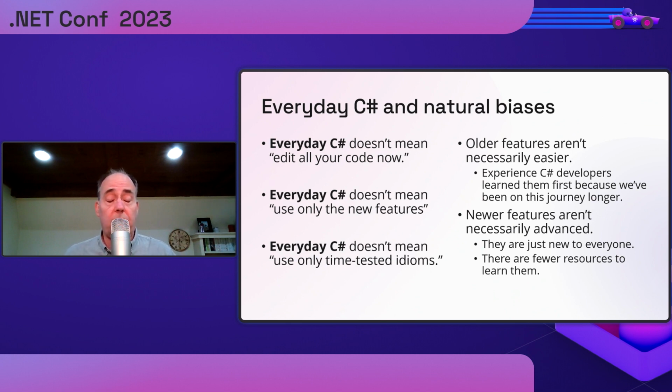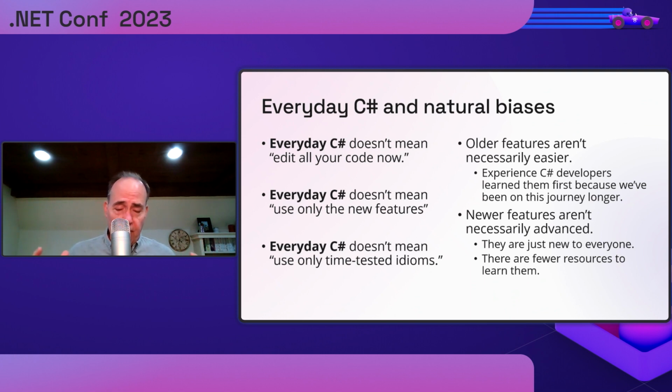So it very much doesn't also mean use only the new features. The old stuff, you'll never hear me say that old features are deprecated in the language because they're not. They still compile. One of these biases we have is that for those of us who have been in .NET for a long time, the new syntax looks new and it looks different. So that feels harder because we've known these old techniques for 10, 15, 20 years even. And these brand new things that just got released in C sharp 12, we haven't seen them for that long yet. Even if you've been following previews, they may have only been live for a few months.